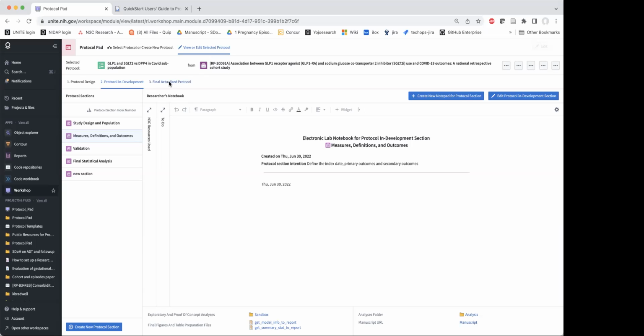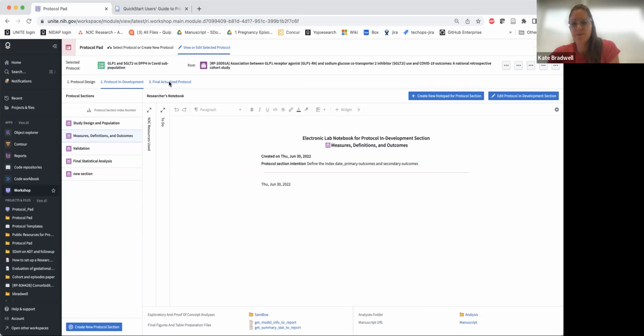So as a random example, how do we define PASC? How do we define what's a PASC outcome? What's a PASC population? So those considerations, I think, can go into a template of a section rather than just a code workbook. Mm-hmm. And potentially that can go into the knowledge store. So templates of protocol sections to perform specific tasks may include multiple knowledge objects within it.